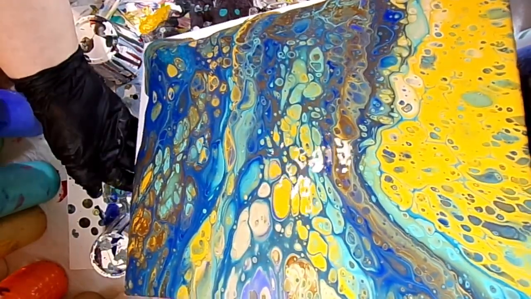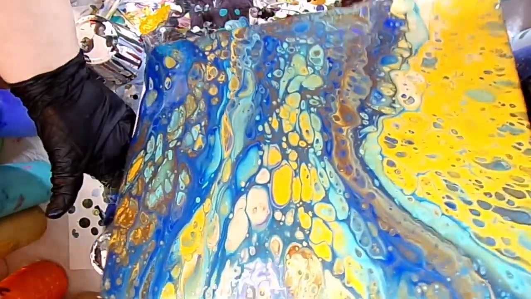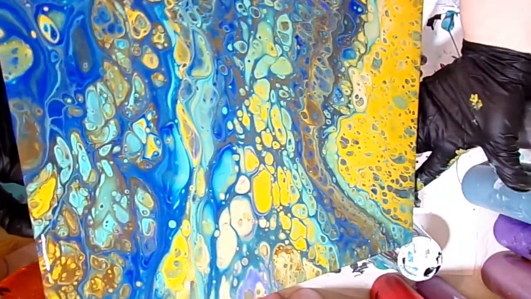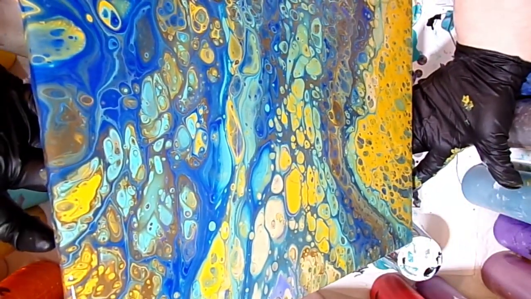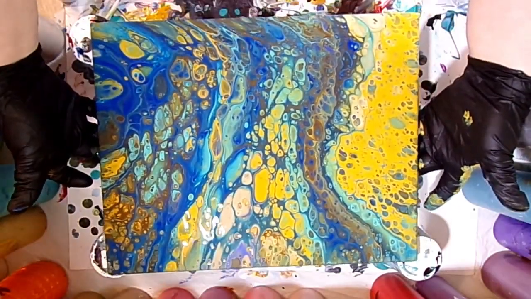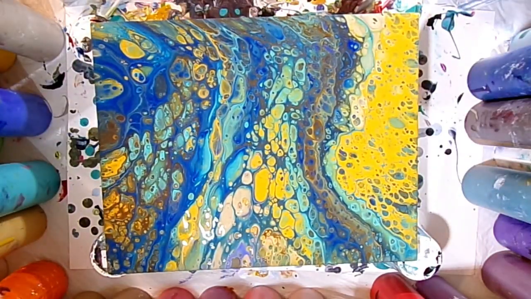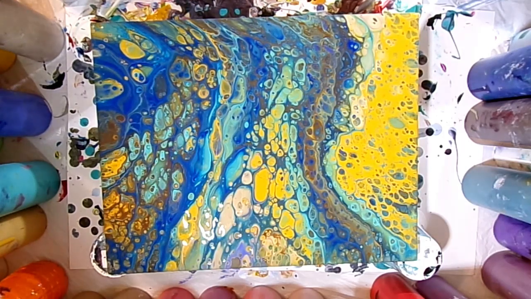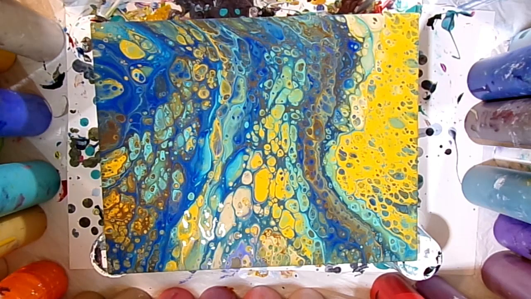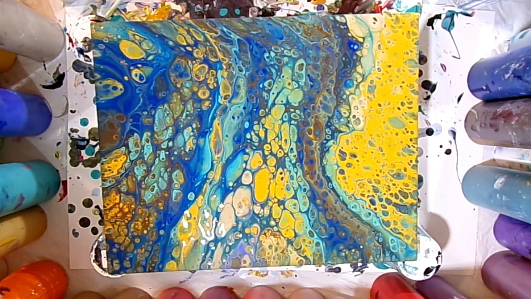Got a lot of cells in this even though I only have two colors with silicone. That's another tip. You can really overdo it with the silicone. This one honestly is almost overdone with silicone, but only two colors have silicone and I don't even have to torch it. But I am going to give it a little bit, mainly to pop the air bubbles. Not too many additional cells are popping up though.